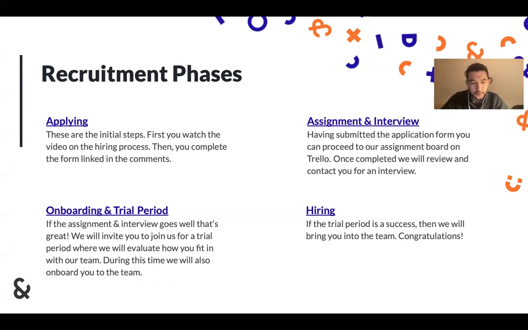And here we invite you to have a bit of time where you work with the team and with us directly and see how you fit in. And assuming all these 3 steps have been a successful process, then congratulations, you're part of the team. So it's really that simple. It's just these 4 steps.